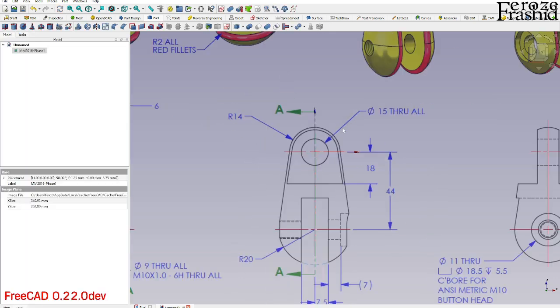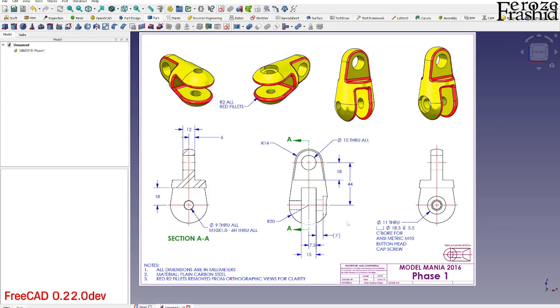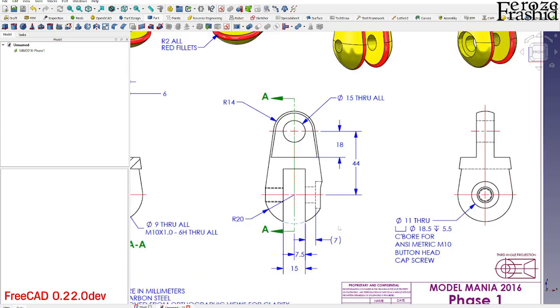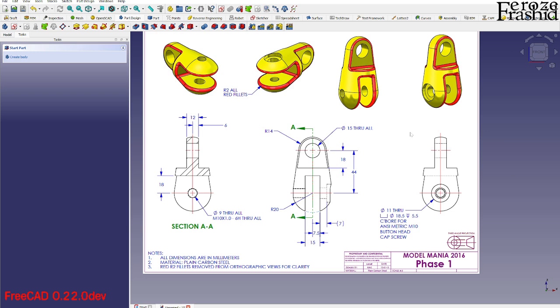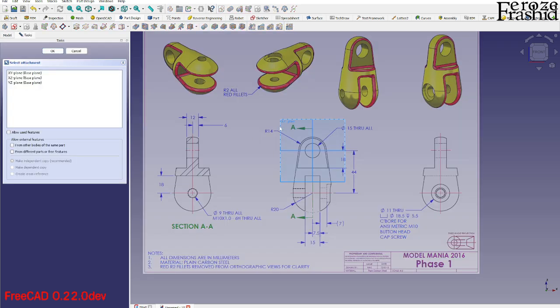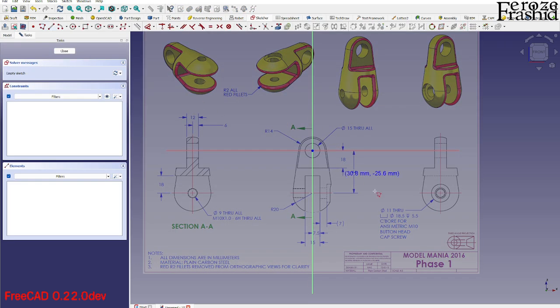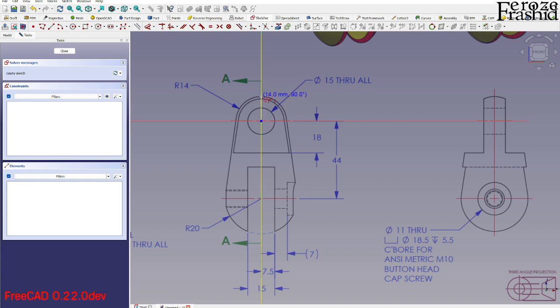All right, so we are all ready to do the sketching. Now we answer the question, do we use Part or Part Design? So I think I'll be using Part Design for this model, because there will be a lot of cutting things away, especially there is a hole with threads in there, and these are the strengths of the Part Design workbench. So I create a body, I create a sketch. I create the sketch on the XZ plane, and then I take half of this object and try to make it suitable for a revolution, and that's what actually we are shooting for here, a revolution.